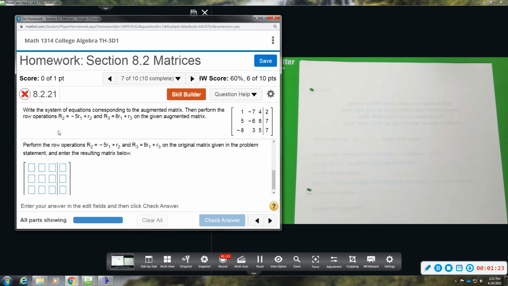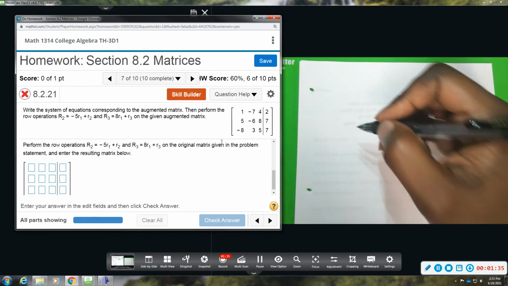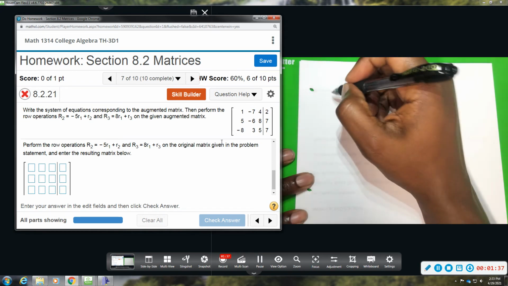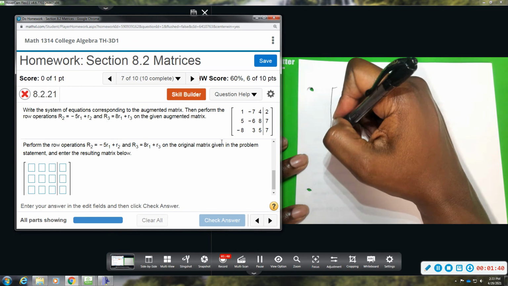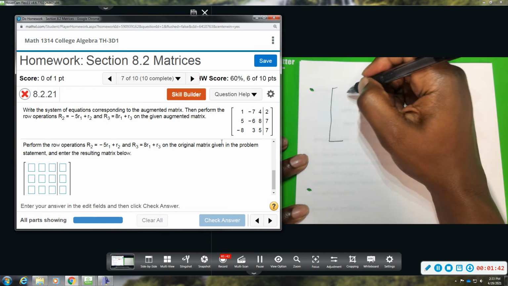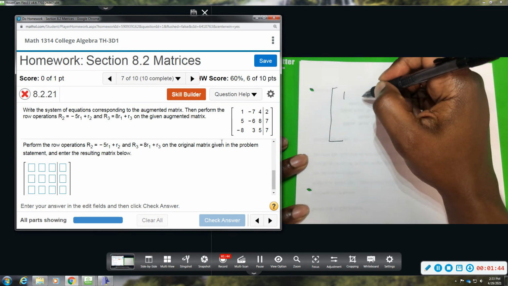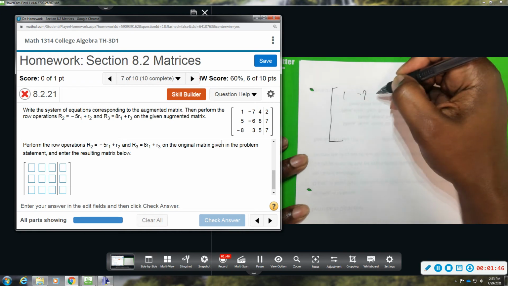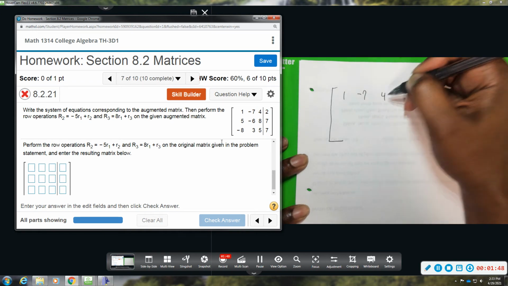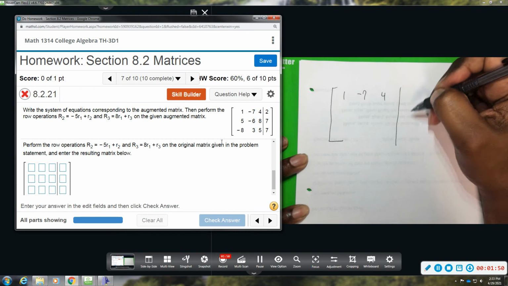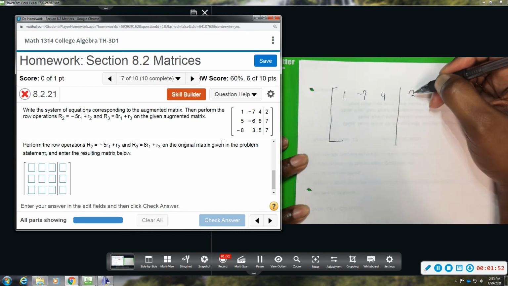Okay, so now we have 2 operations that we're going to be doing. And I'm going to do those again by hand and also by calculator. I want to show you how to manipulate this calculator, which is a powerful tool. So I'm going to start out with the original matrix, 1, -7, 4, and then 2 on the other side.